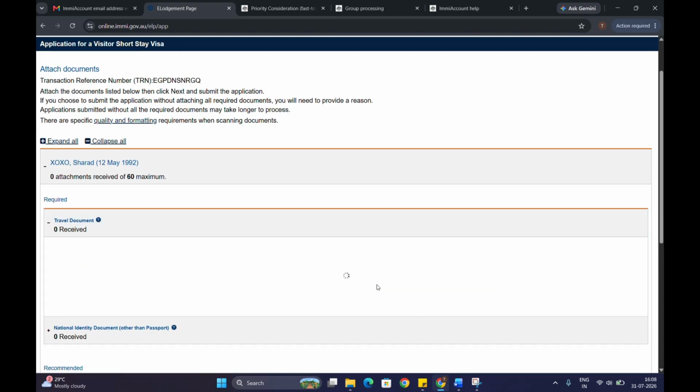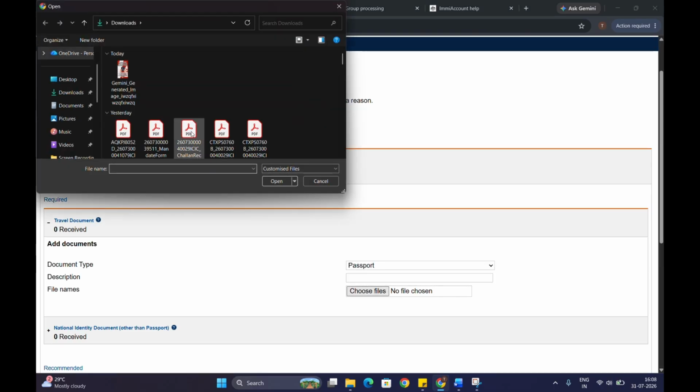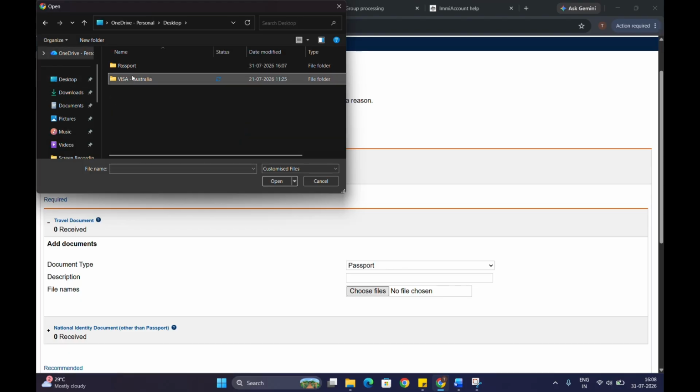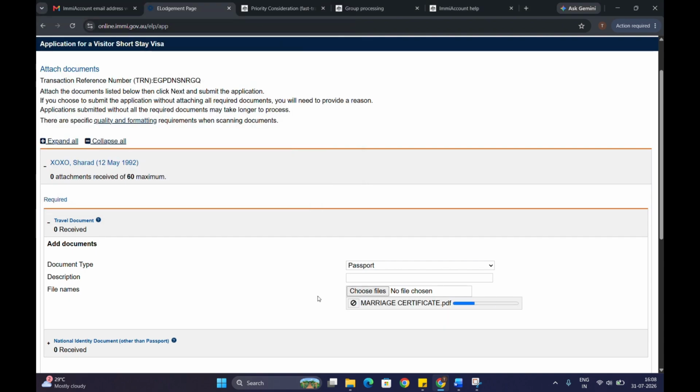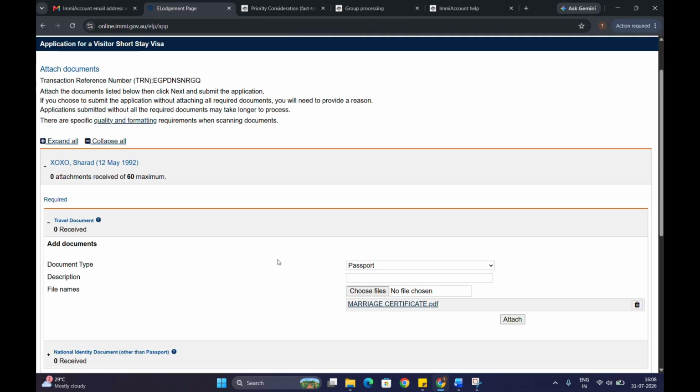Here on passport, you see multiple options. You can upload your passport, but there are other things as well which you can upload with it. Let's say you have a travel history, so you will have an option of uploading that information as well if you think that will help solidify your case or get you a visa, right? There could be other items as well, so just make sure you are uploading those documents.